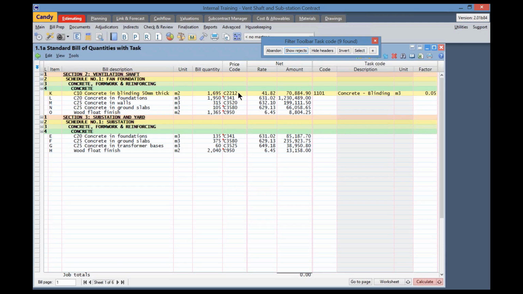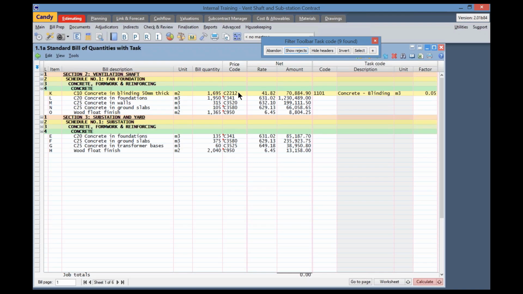The price code to the task code. So multiple price codes can use the same task code. Therefore, the collected quantity of bill items using a price code can be passed on to the task code. However, the units between the price code and the task code could be different, and that's where the task code quantity factor comes in.